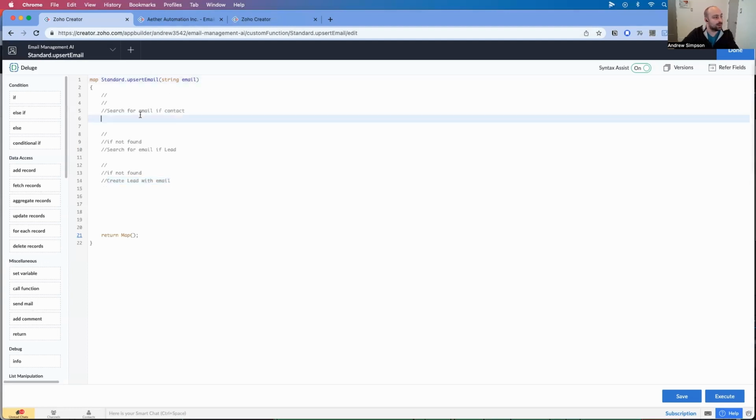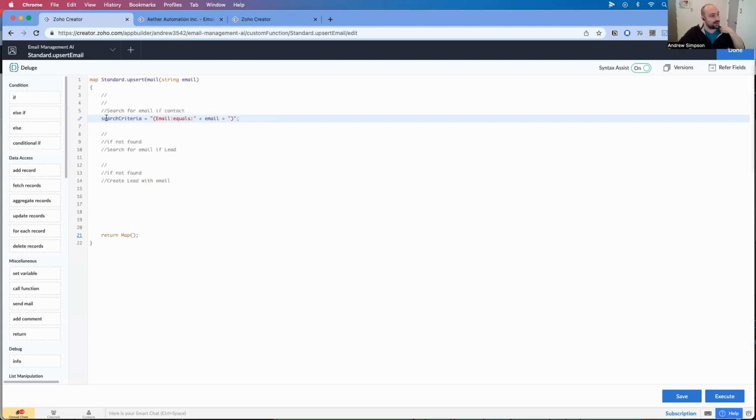So let's start this out. If there's an email input, let's start by making the search criteria. The search criteria equals, in parentheses, email equals, then plus email plus, closing it.